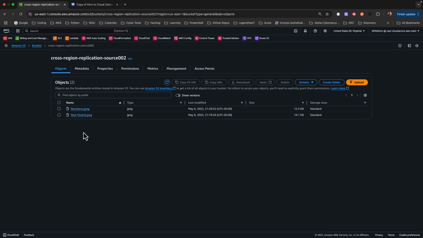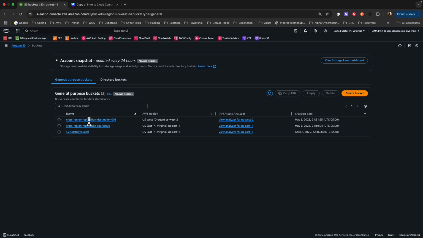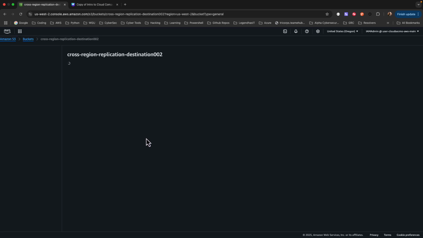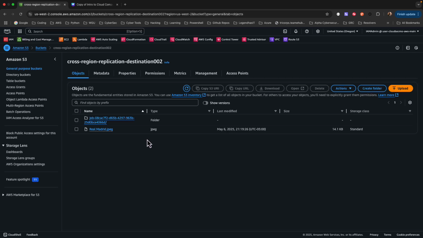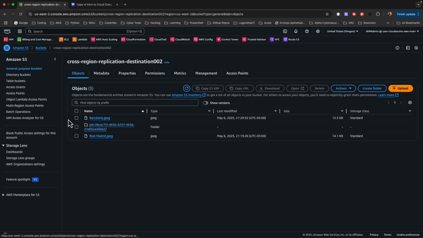Close. So we uploaded another image. Now let's go back to buckets, go to destination, and see how long it takes to get here. So as we can see, it's not here yet, but if you refresh a few times, there you go, it's right here.